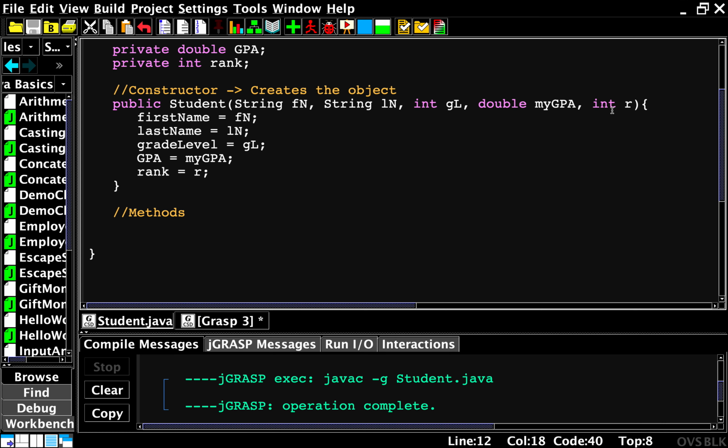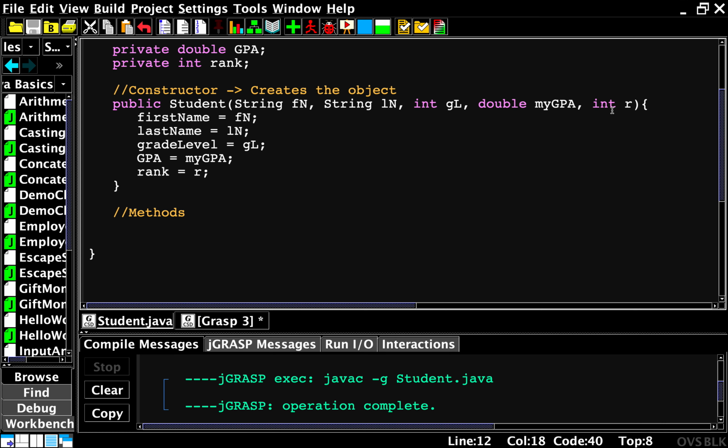Alrighty, cool. So we're going to have our parentheses, and then the values inside these parentheses have to correspond with the data types that we want. So our first value was a first name, and then it needed a last name. So we're most likely going to put a string here.